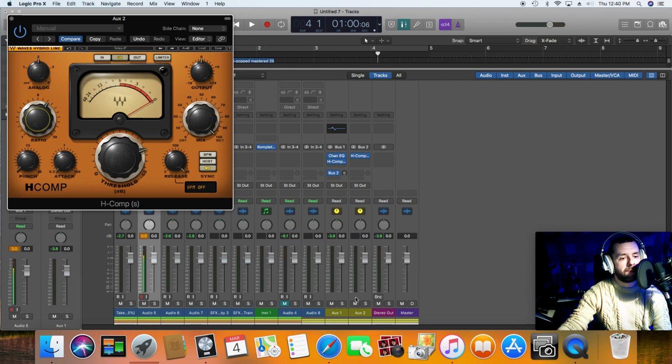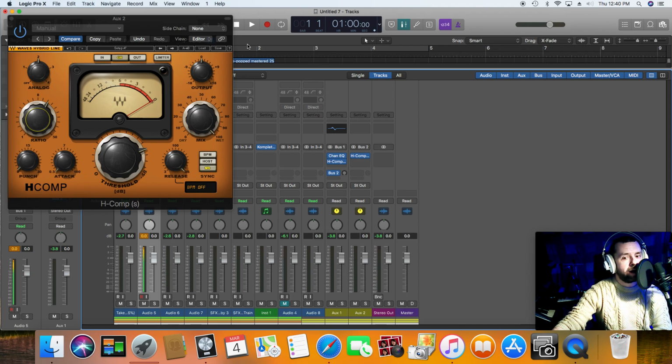And then we come back across to our original track, and we can use this knob right here to send across as much as we'd like to that compressor. If you don't understand that, then go and look at some parallel compression videos, which will go more in depth than what I've just done.